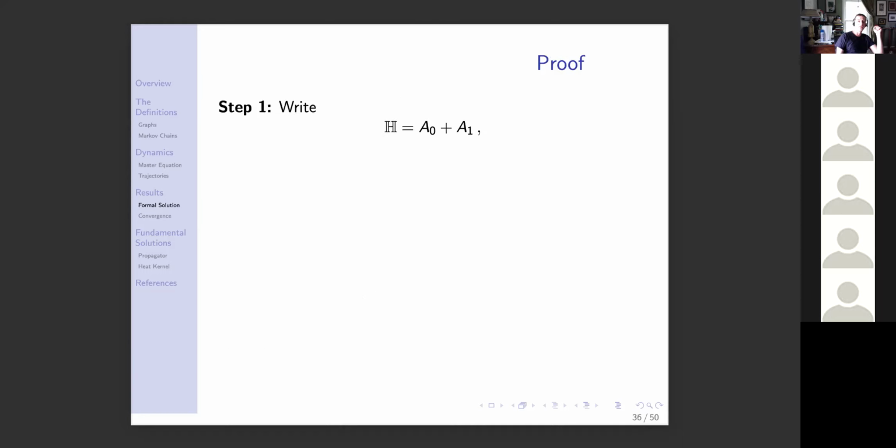So, here's the proof, and I learned this from Vladimir, how this is done. The proof uses a baby version of what a physicist might call perturbation theory. So we write the master operator as a sum of two matrices. A0 is the diagonal matrix with entries Hii. And then the remaining matrix A1 is everything else. So that's a matrix which has zeros along the diagonal, and so it's got Hij when i is not equal to j in it.